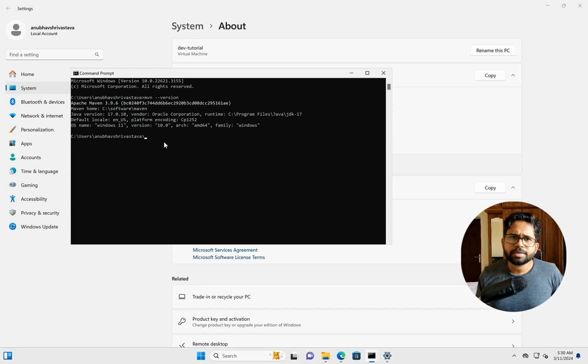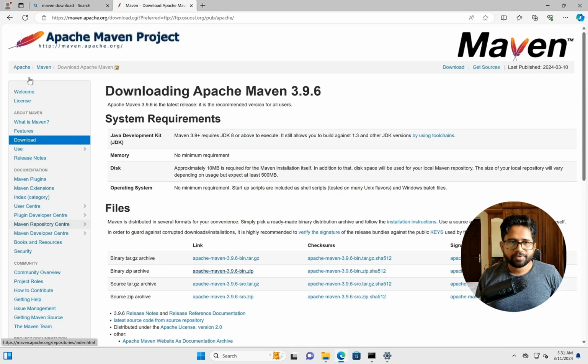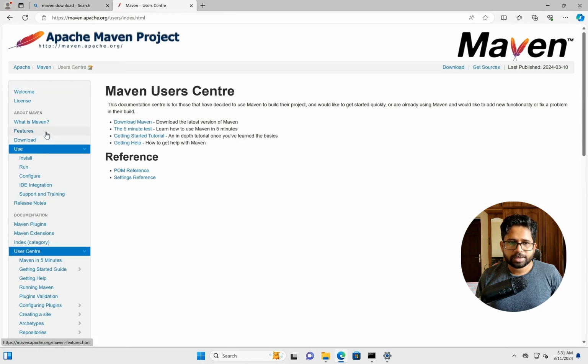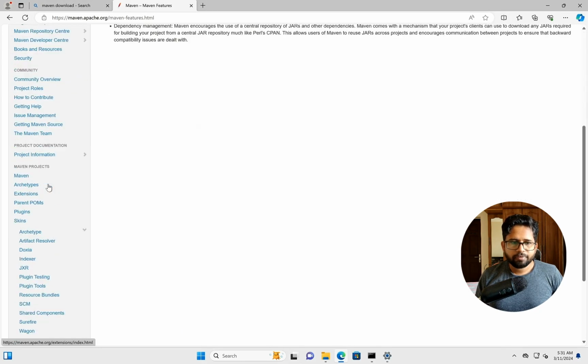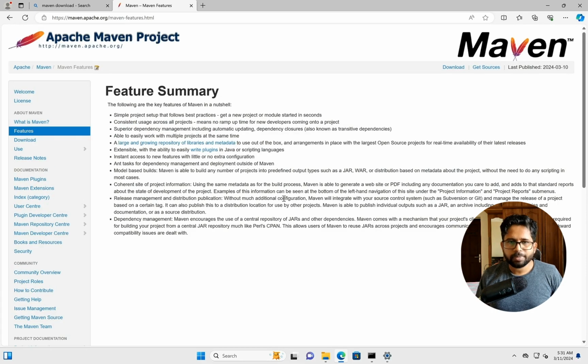There are a few commands of Maven, but what I'll do is cover them along with the tool, that is IntelliJ. So along with that, I'll cover the Maven commands. We don't need to cover it now. I mean, you can cover it. There is a whole website for Maven anyway, and you can go ahead and learn everything from there. But I'm just covering what is required as an engineer and what is required to start. And of course, when you get into the depth, you might need more things, but setting up Maven is good enough.